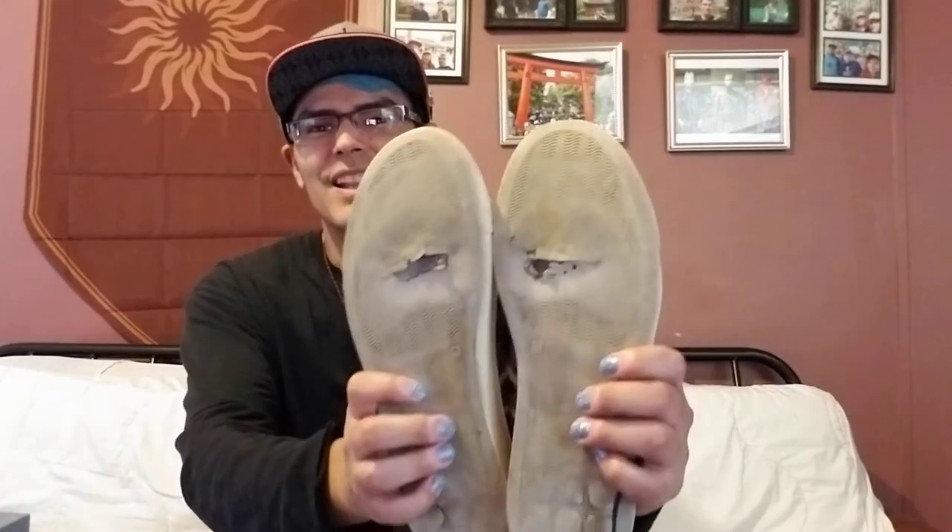After a year I ordered another pair — this is the second pair — and these started to form holes too, but not until maybe six or seven months in. And I don't really go anywhere — I don't go out into the forest like in Japan. I pretty much just go from my house to the post office, which is a 12-minute trip on a flat surface.